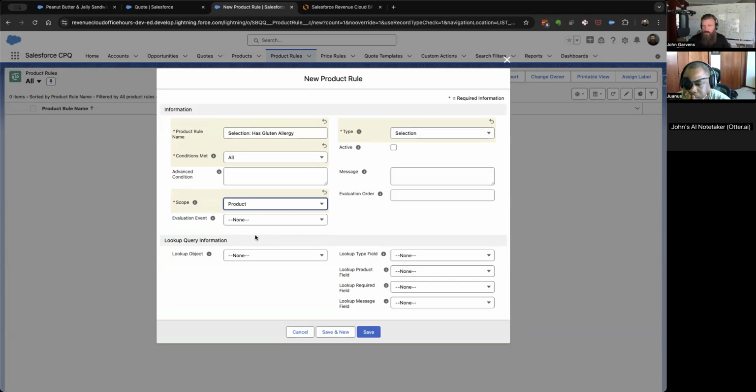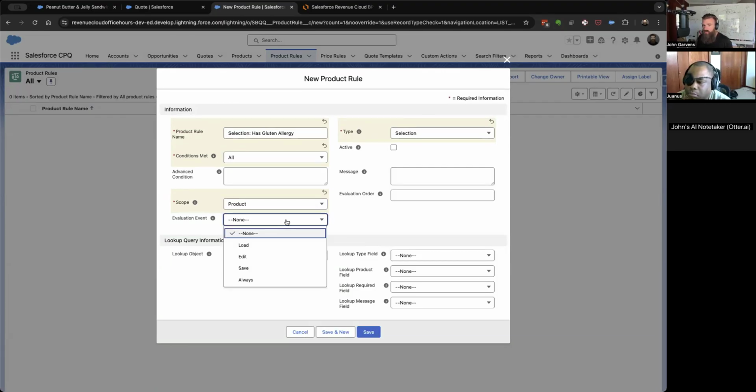And the reason the scope is product is because we want this rule to run in product configuration. If I want a product rule to run against the quote lines, then I will use quote, as in quote line editor. So the scope cues you in to where the specific function happens. In product configuration, we want this to run.